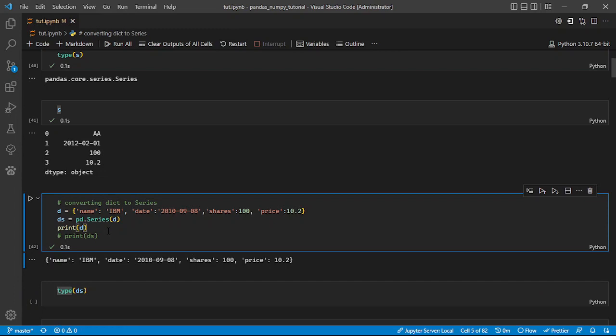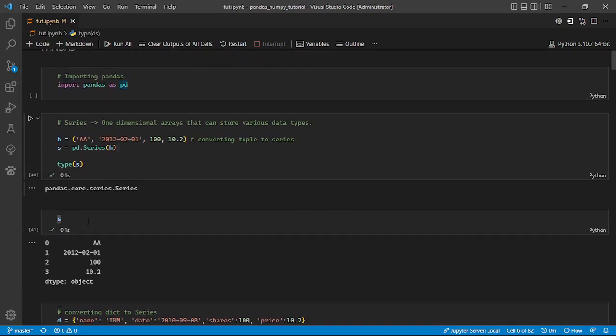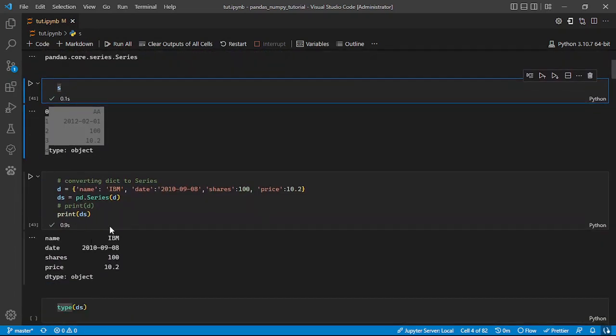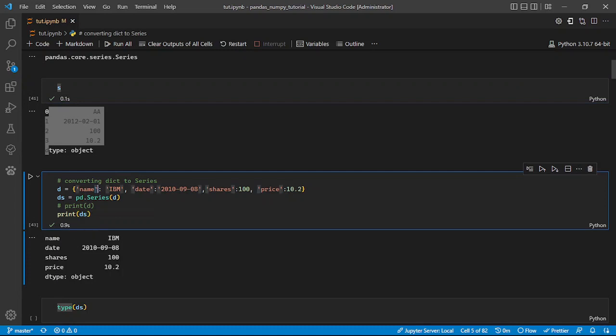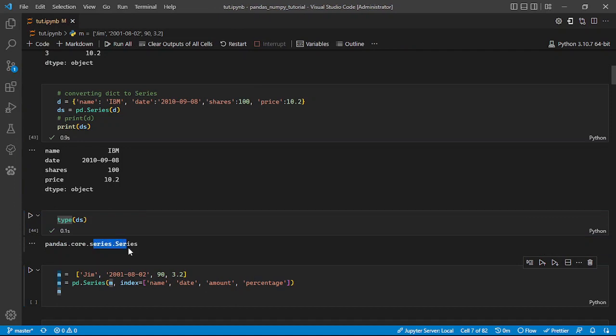Then if we print ds, we get this. So in reference to what we did before, Pandas automatically generated our indexes, but here it's used the index, which is our keys of our dictionary, as our series index. So checking the type of ds here, we have a Pandas series, which is good.